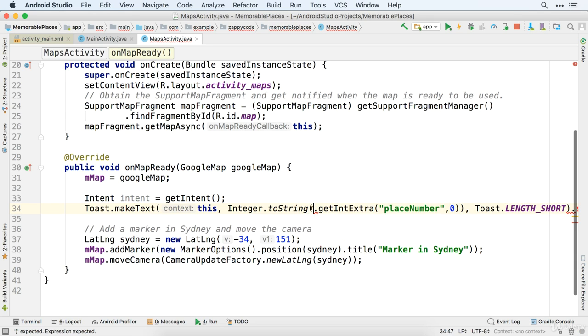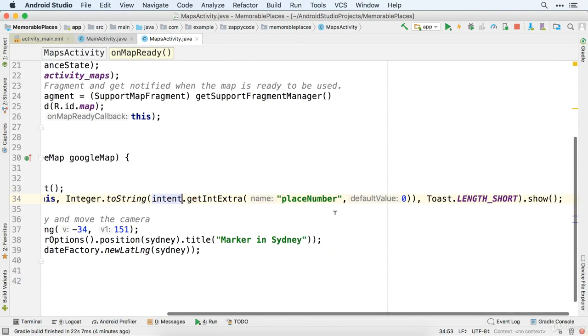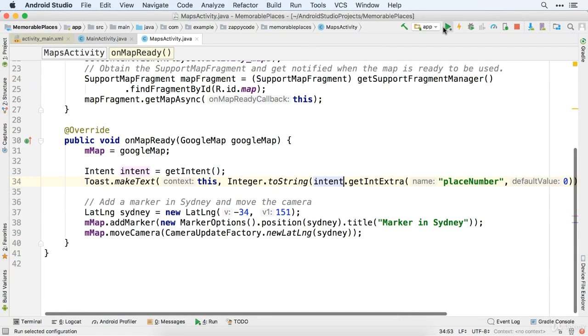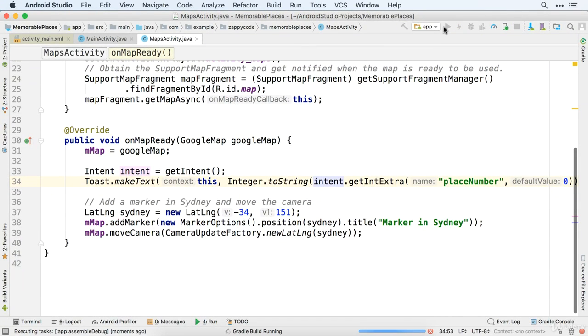And we accidentally deleted our intent in there. So we get the intent integer, we convert that into a string, and that's what's going to display in the toast. And again, we just want length short. Go ahead and show that. Bam. Looks great. All right, so let's go ahead and run this. Ideally, what's going to happen here is someone's going to tap on that very first item. It's going to then display that it was item 0 while it's showing the map. That's kind of the big goal that we're aiming towards there.